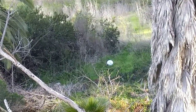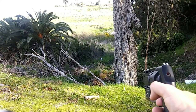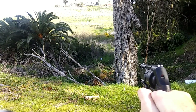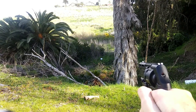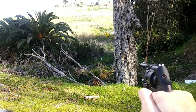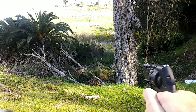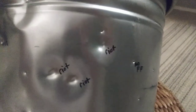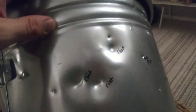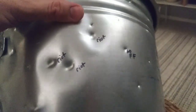You can see it right there. So let's shoot 6 rounds at it and see if we can hit it. This is really far. Hit. All right, so I hit it here. I shot it 3 times with the riot balls out of the 50 caliber, and it did pretty good. It did almost as good as the Devastators, because those things are moving so fast, the energy is probably similar.